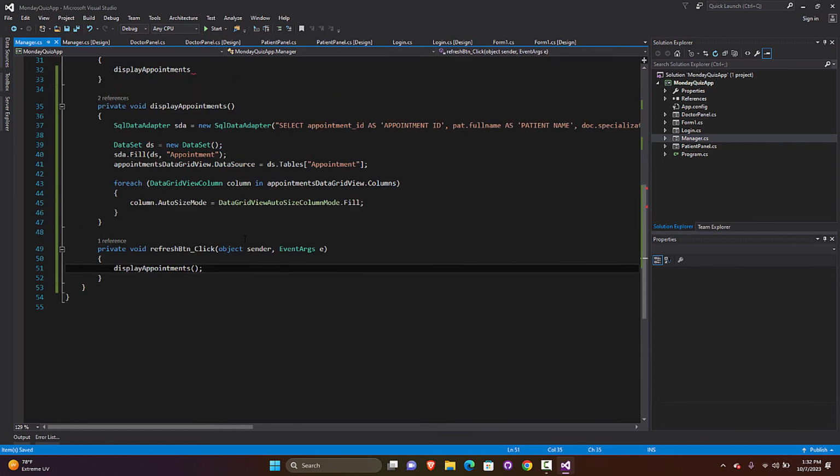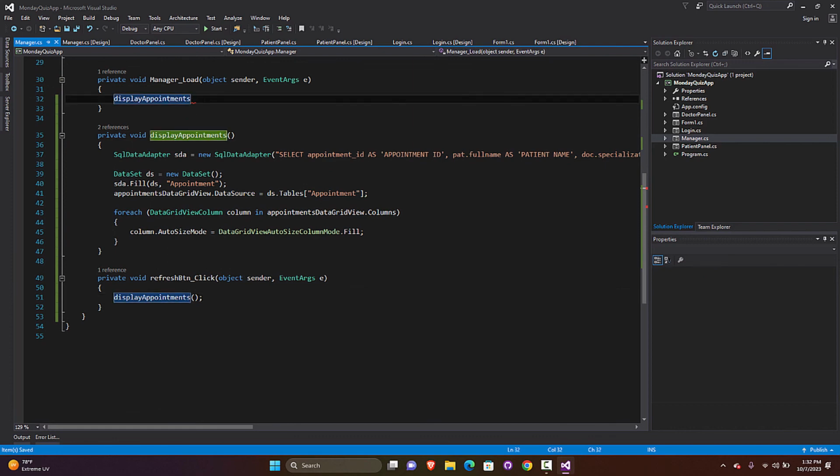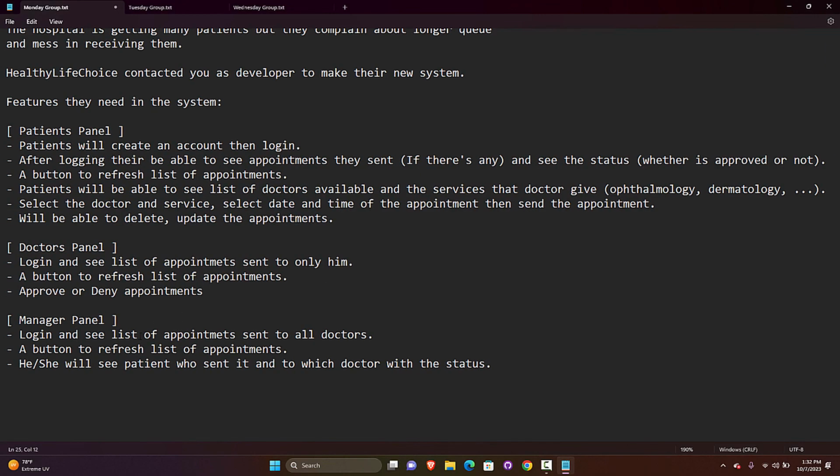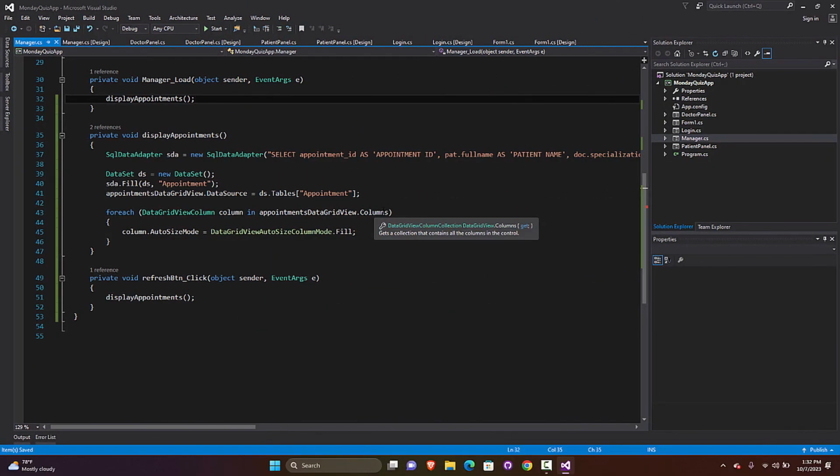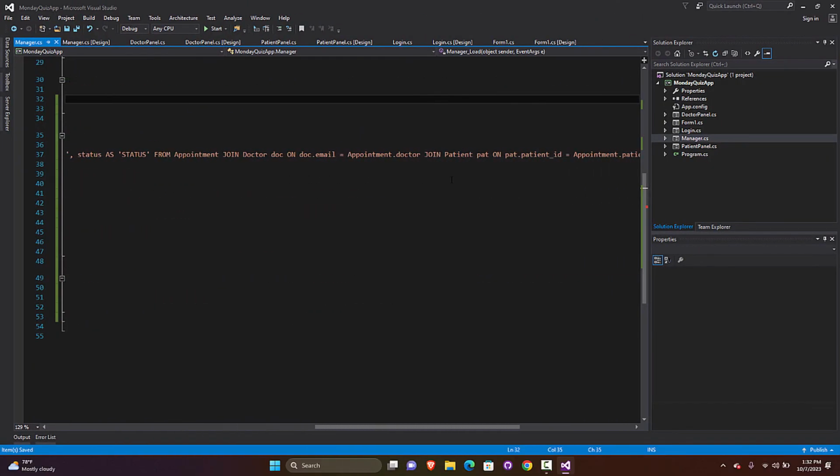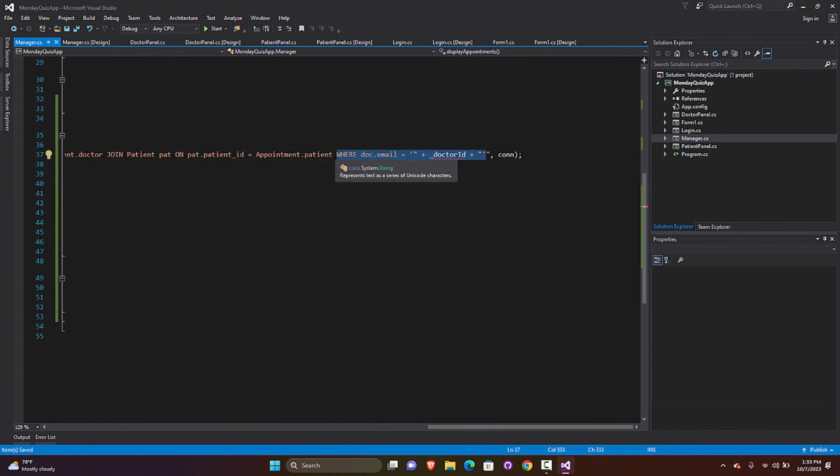Okay. Here I forgot to close. So you log in. It's a list of appointments sent to all doctors. The button to refresh is there. You should see the patient who sent it and to which doctor, with the status. So here we don't need any condition because we'll be able to see appointments for all doctors.